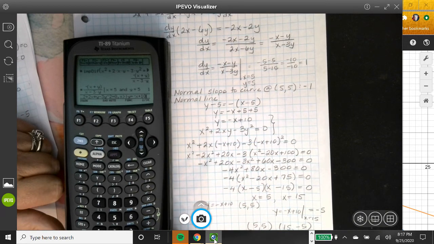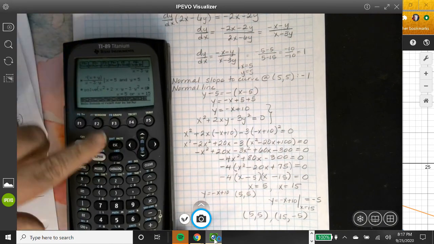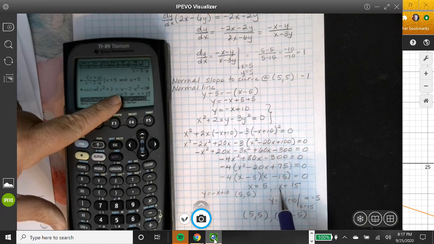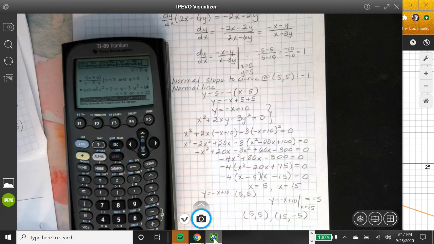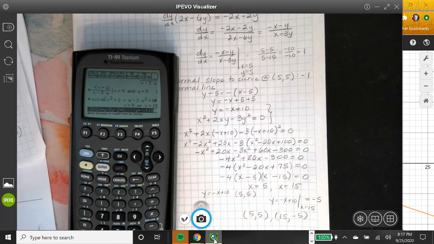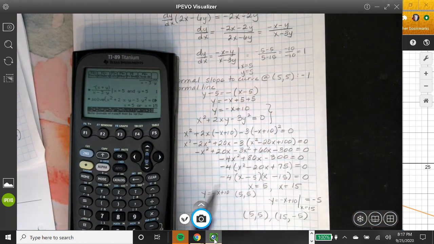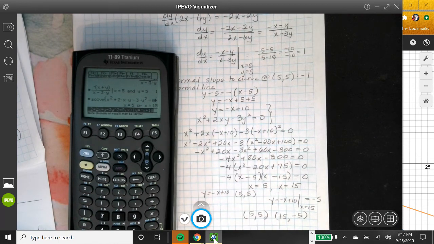Now watch how quick this happens. I'm about to press it. Here it goes. I'm pressing it. That was pretty fast. Maybe 1 or 2 seconds, if 2 seconds. So our calculator says, well, the solution for x is 5 or 15. Isn't that what we got through this algebra that we did? Sure enough, it is. And that's pretty nifty that our 89 can find the implicit derivative, find the slope, giving it an x and a y, and it can solve a system if you have one of the equations solved for a variable, which I think is pretty nice.